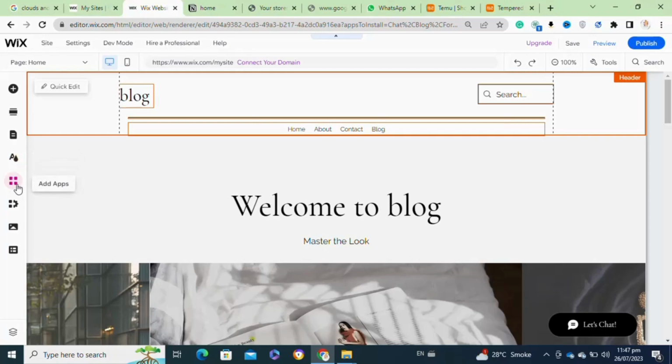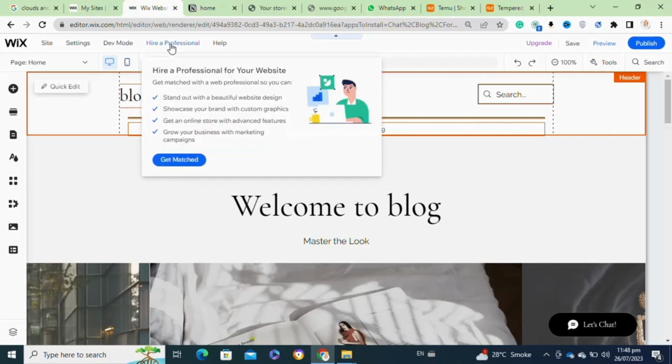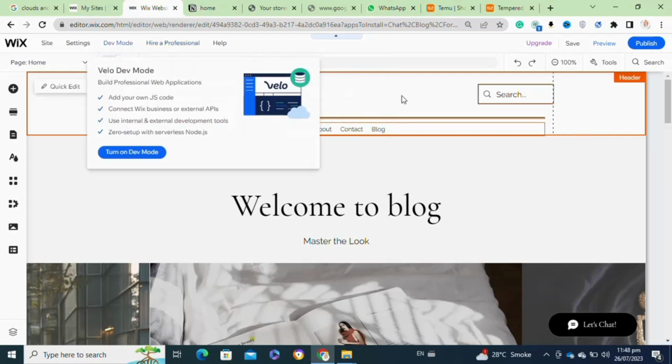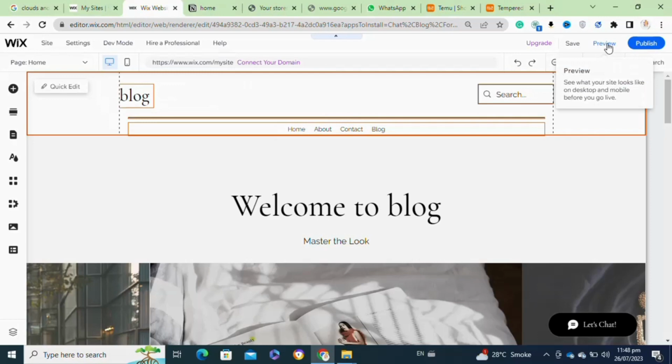You can also use the design and the layout options available in the editor to modify the appearance of your website. You can change colors, fonts, backgrounds, images and more to match your branding and style. Wix also allows you to add or remove pages from your website using the page menu on the left. To modify the navigation menu, click on the menu element and you can edit its content and layout.